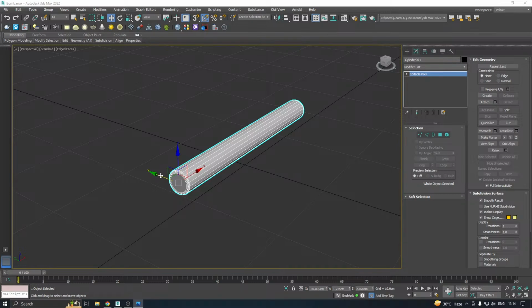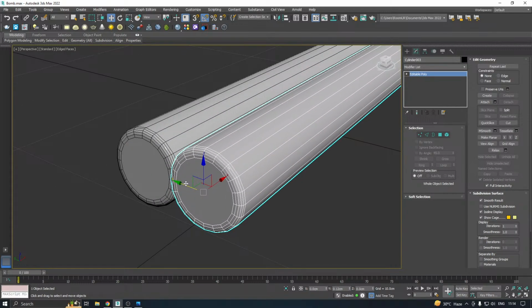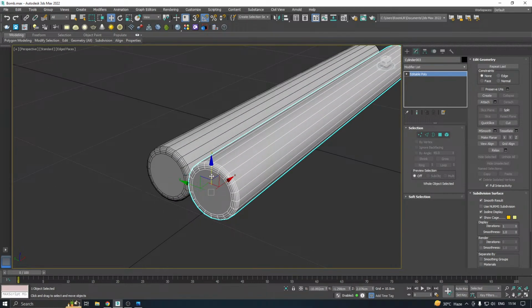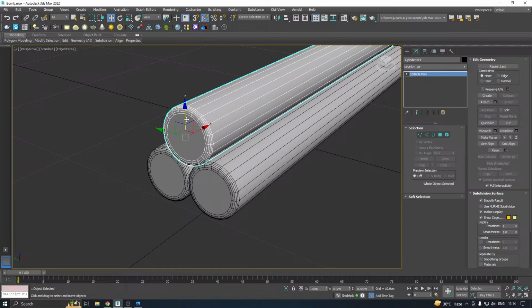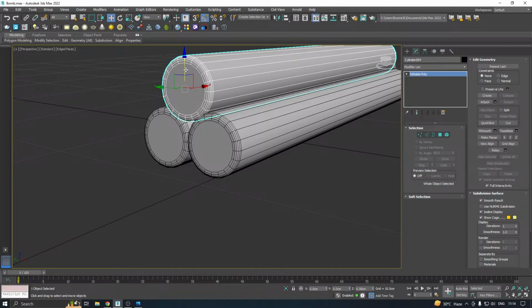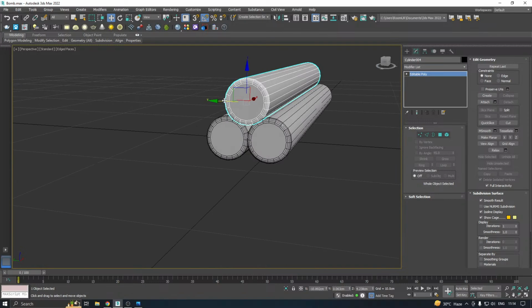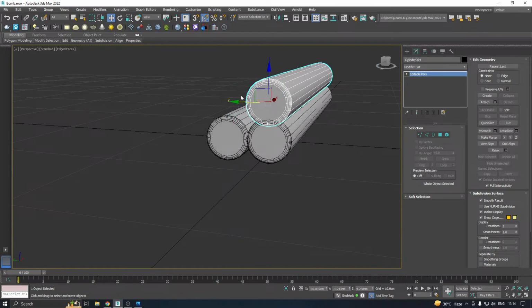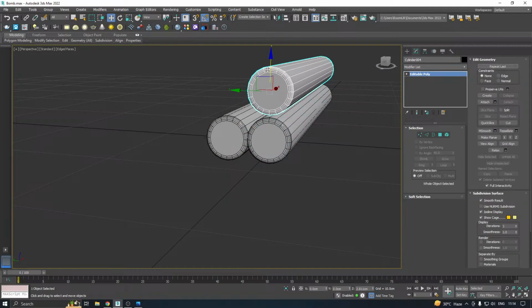Okay, now I'm gonna just duplicate this and again I think we need six. Wait. We'll just duplicate on here.